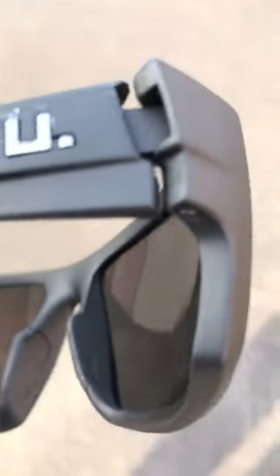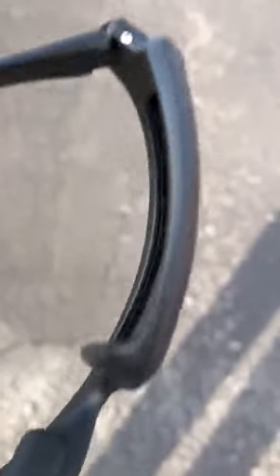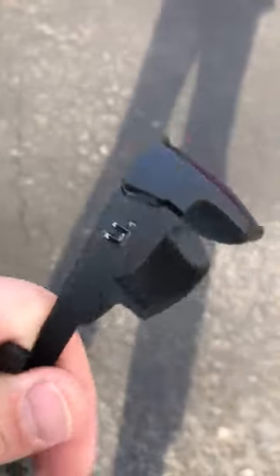No screws coming up here — very well put together. Let you see that: just two screws, one on each side right there. Those pieces are very comfortable. The glasses themselves are extremely lightweight — I love the lightweightness — and I like the blue tint on them as well. You can see that and the sky. HD polarized as well.